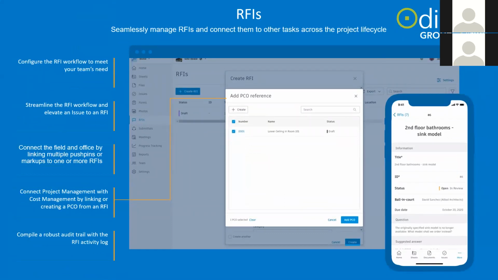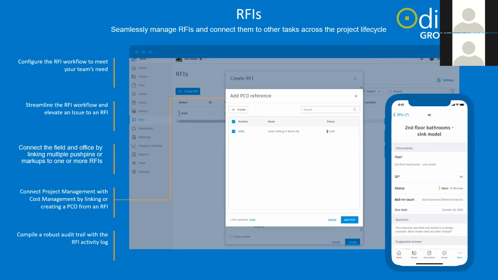So within the Build module within Autodesk Construction Cloud, you can configure things like RFIs to streamline RFI workflows. It works similar to approval workflows, but it's specifically made for requests for information, and it just has a slightly different format of how that works, and that sits in the Build module rather than the Docs module.